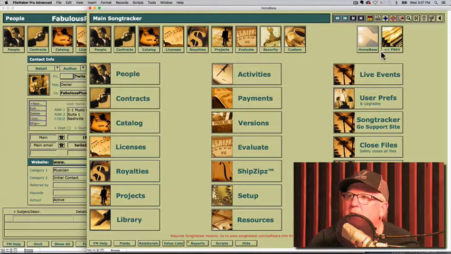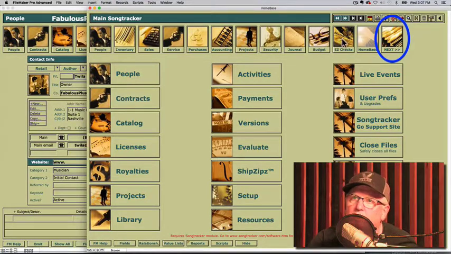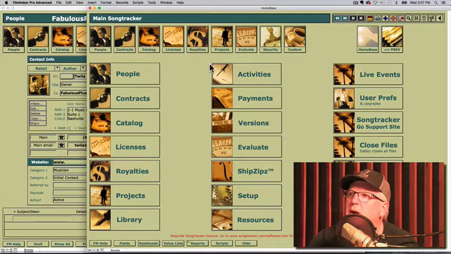So it's a little redundant, but it's to kind of get you used to seeing these buttons at the top of the screen. Now keep in mind that wherever you see these buttons, there's a previous button and a next button here. If you click this, it'll give you a different row of buttons. Now, just so you know, most of these buttons are not usable. They're for use with another system. But you should just click it that way so you could see the Songtracker buttons.